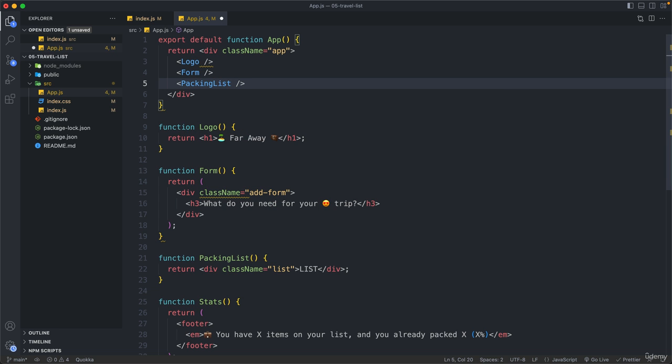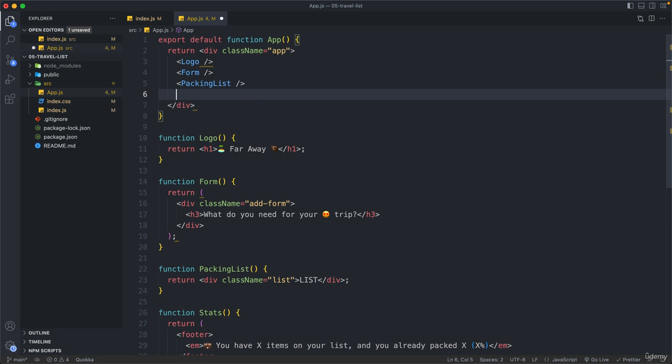And by the way, in more real apps, and also a bit later in the course, we will start placing each of these components here into one individual file. So we will then have one file called app.js for this component, one called logo.js for this one, and so on and so forth. But here, since we are still learning, I think it's easier to build all of them here in the same file, because otherwise we are jumping around all the time through these files. And so that then makes everything a lot more confusing, especially when we get into topics such as child-to-parent communication. But yeah, more about that very soon.